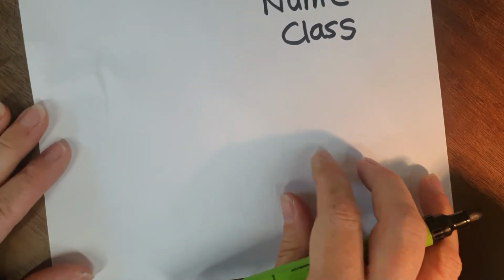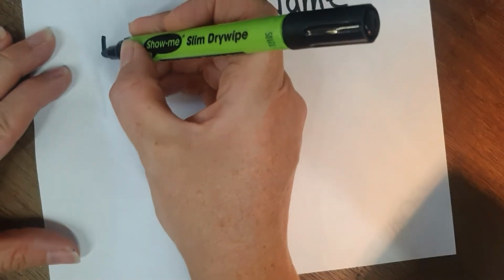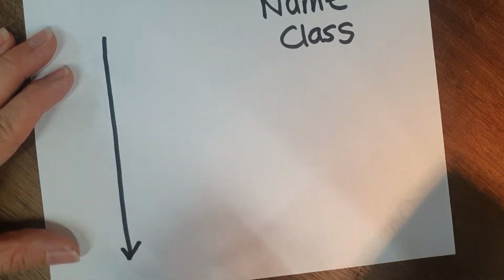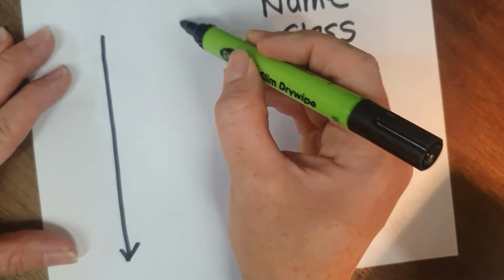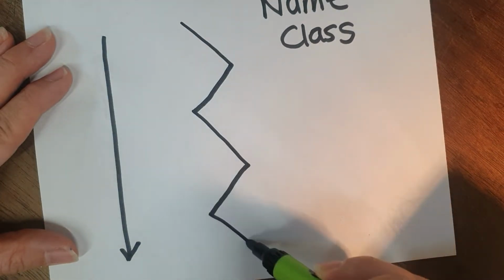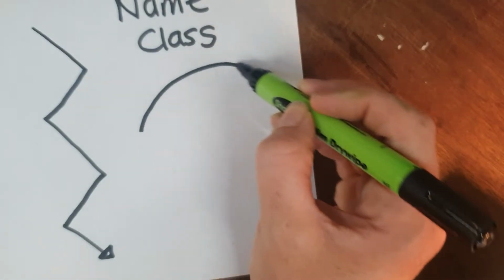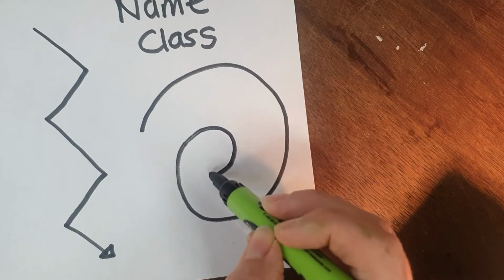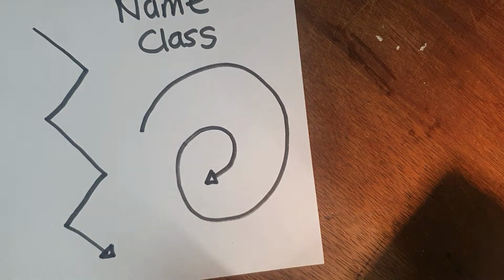Now, when we do a sewing machine test, I want to test you with a straight line. So it's how you control the sewing machine. Sewing a straight line, a zigzag line, and a spiral. So these all show different skills.